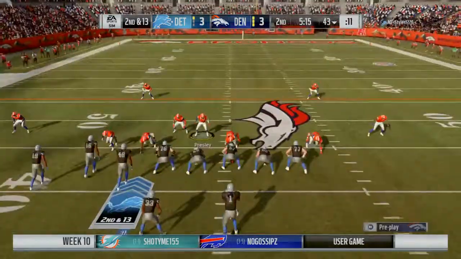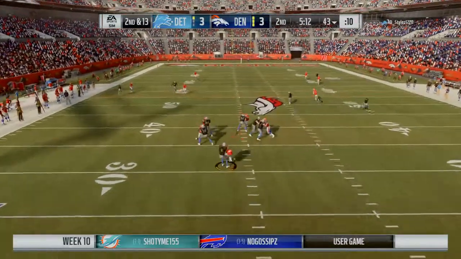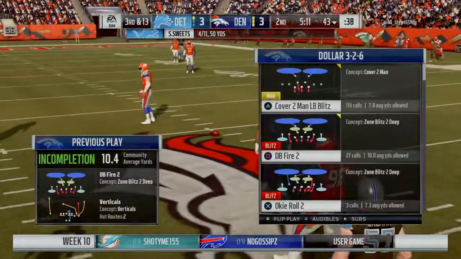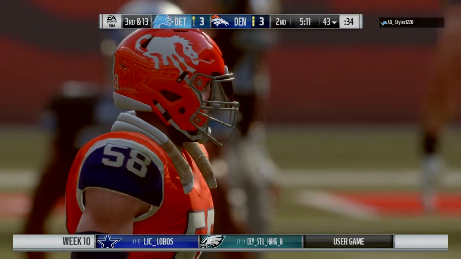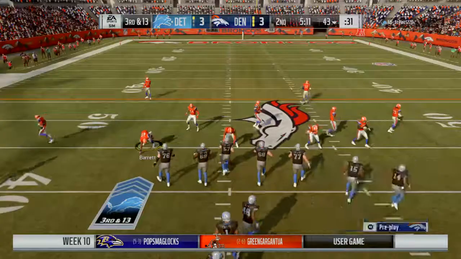Now a shotgun snap as they'll look to throw. Oh, the ball comes out on the hit, but they'll say it's incomplete. Didn't have a receiver open downfield, and as it turned out, couldn't even find his outlet man because of the coverage. It was way too tight, unable to find anyone open.